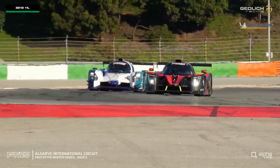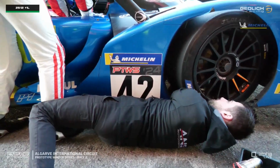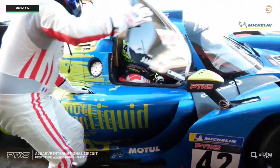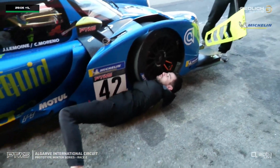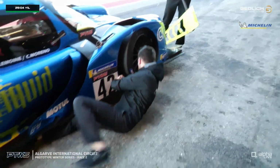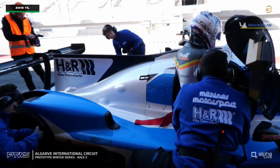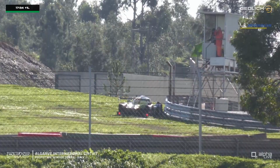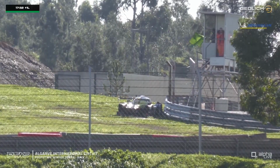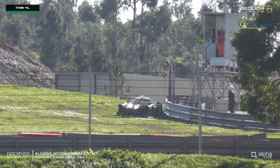It is a move for Carvitz, and the car almost gets away from him at turn 12 as well. But as you said, they seem to be getting to work on the right front there, but they've done the driver swap, and hopefully there's no problems that they need to fix, and we're seeing another driver swap going on here. No, let the youngster take the entirety of the stint that he can. There we go. That is the 42 ANS Motorsport car, and I believe that is the inside of turn 7.